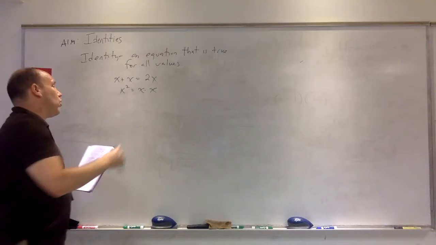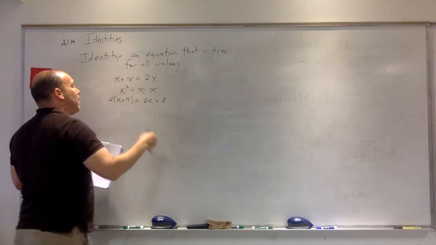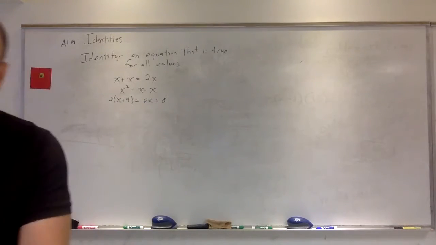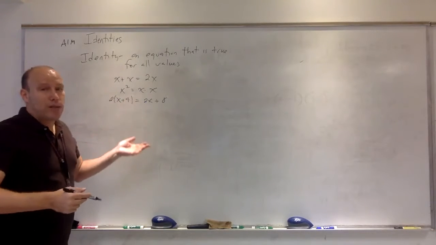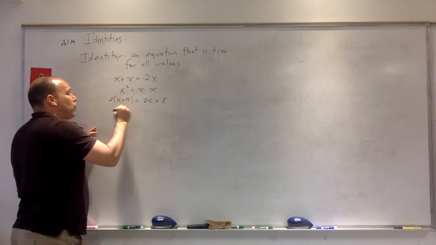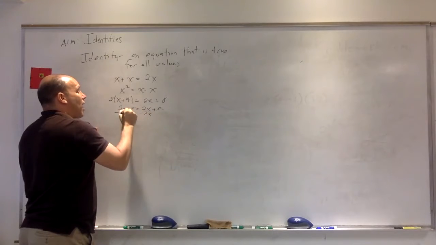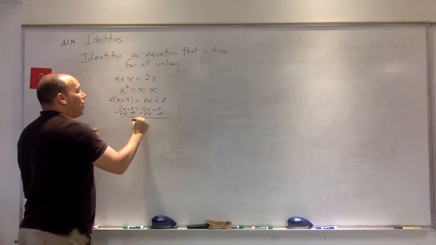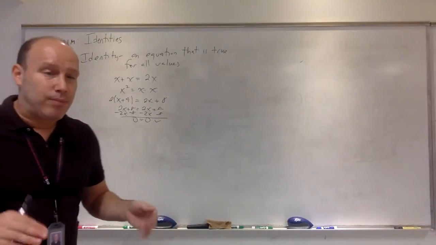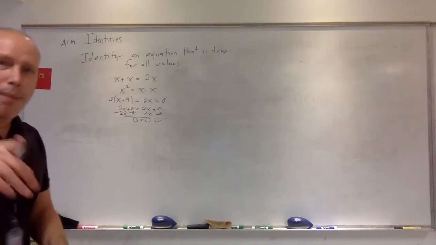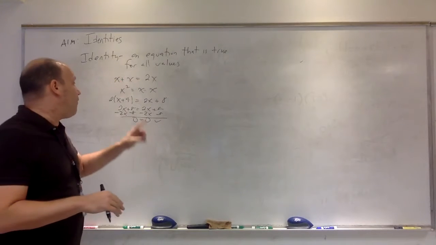Okay, so let's continue. Actually, let me just bring up another point. You can tell if something has no solution if you get a false statement. For example, and once again, a diversion, 2x plus 5 equals 2x minus 3. You go through the algebra, subtract 2x off both sides, and subtract 5 off both sides, and you get 0 equals negative 8. Because you have a false statement, there's no solution. So 0 equals a false statement, no solution. 0 equals 0, an identity.